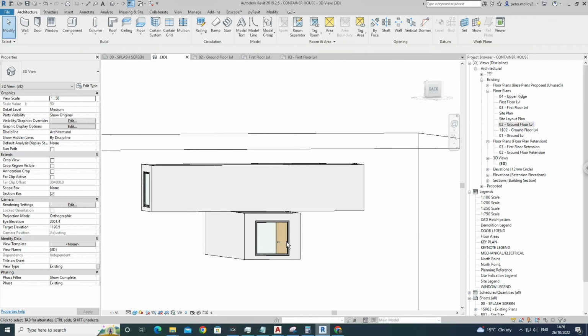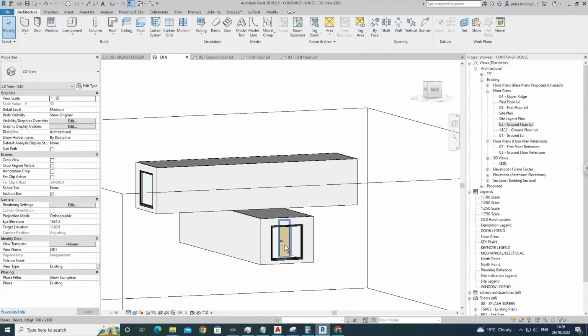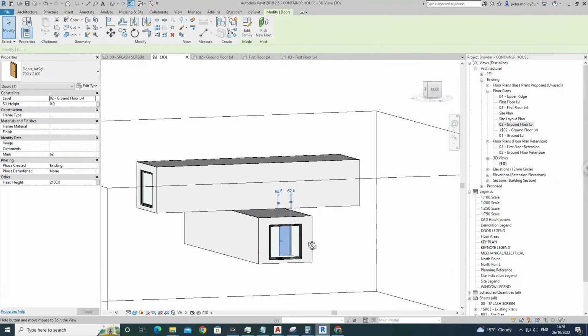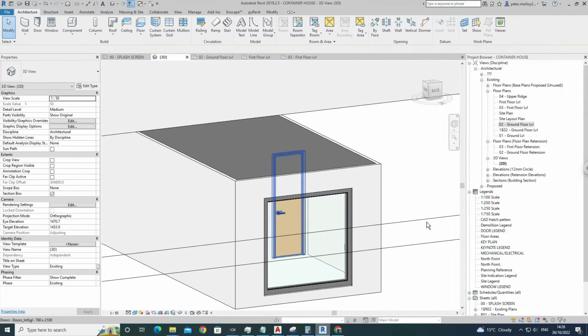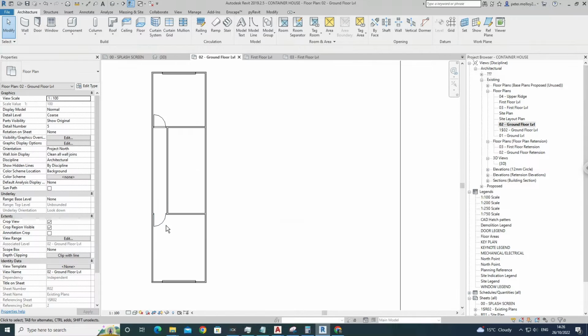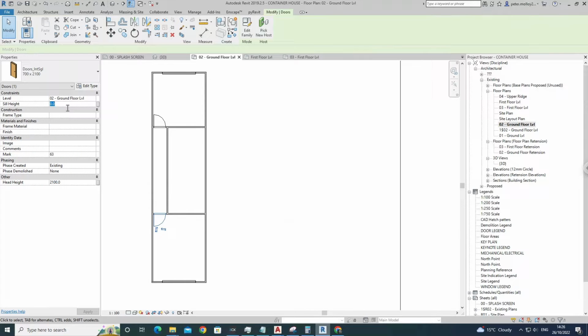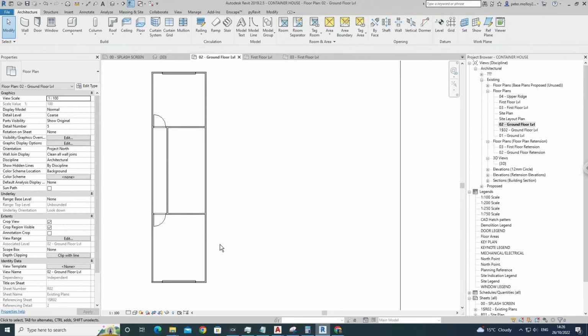As you'll see, the doors are starting to populate in here, although they aren't coming in. Oh yeah, we need to put plus 75 on them. As I was saying there, let's go to ground floor and put plus 75 on these, because we have the floor at 75 mil offset, so we just want to bring these doors up to the same level as well. Perfect.